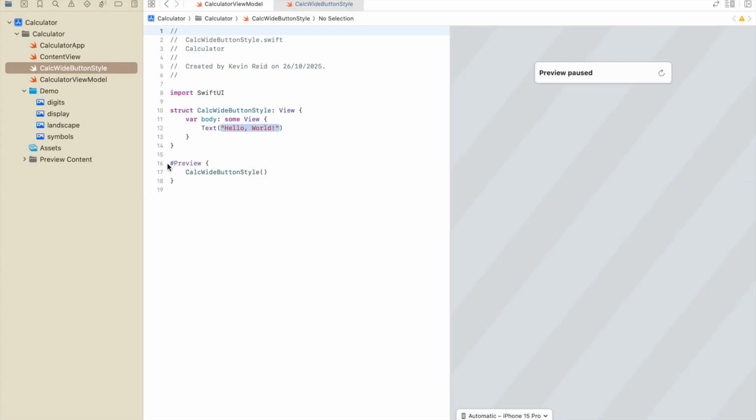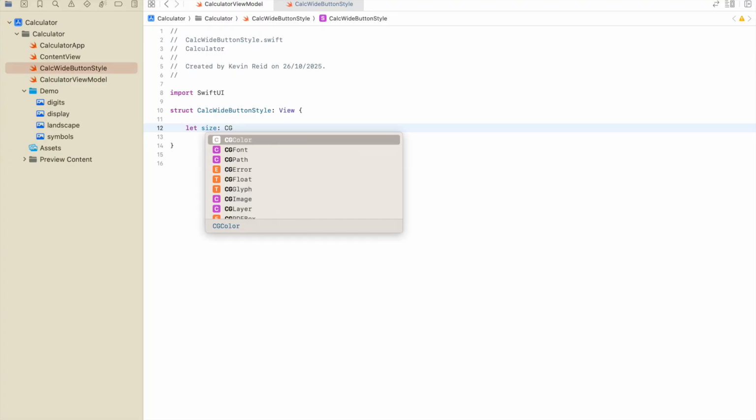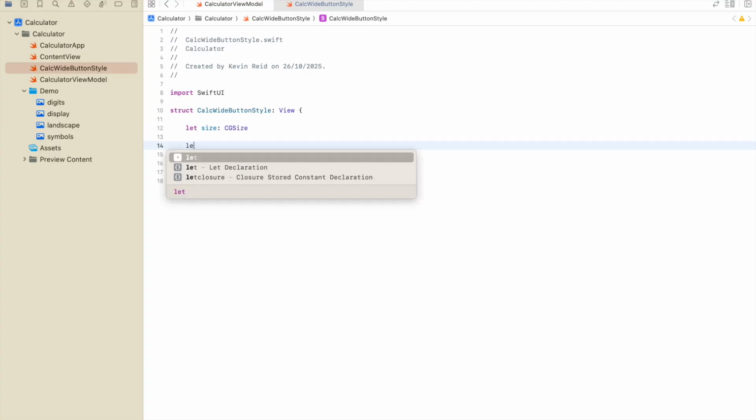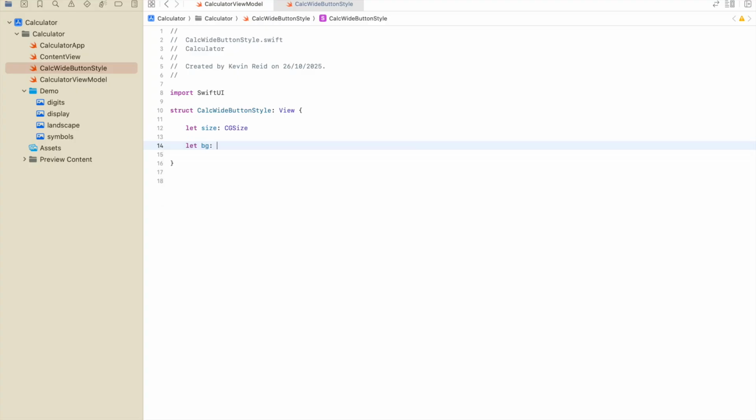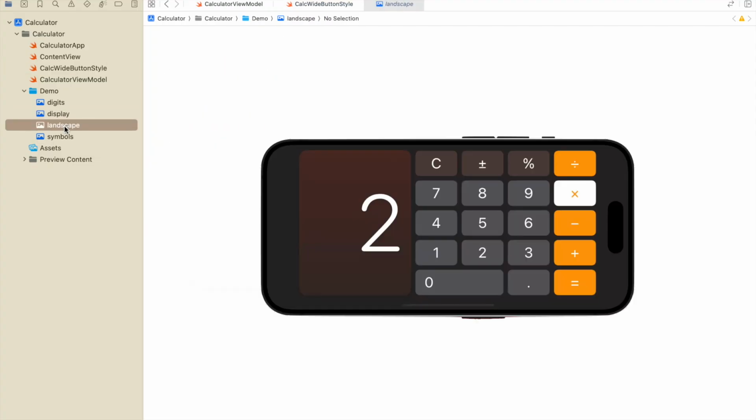We can delete our preview. Let size: CGSize. Let bgColor, which is background color. Let fgColor, which is foreground color. So that's the foreground color for the text. The foreground color for the text will be white.